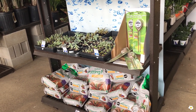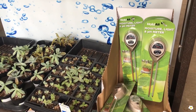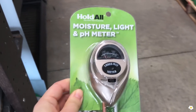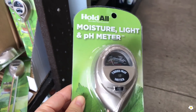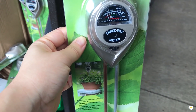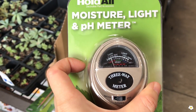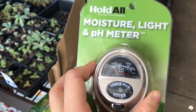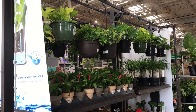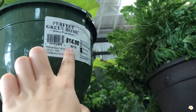Some of you guys ask me when you should water your plants. Most of the time I recommend just water your plant when the soil is dry. But if you don't know when the soil is dry, this is a moisture, light, and pH level meter — and I find it very handy. All you have to do is stick it in the pot and it will tell you the moisture level. This is also a good way to identify if your plant gets bright indirect sunlight, medium light, or low light. On the other side of the rack, they got some neon pothos for $14.98.